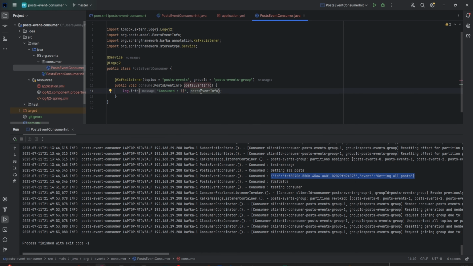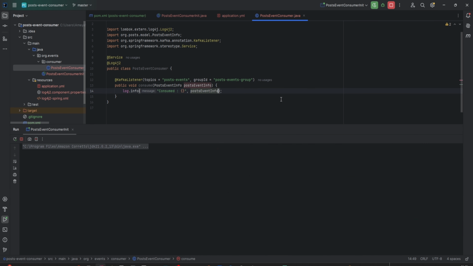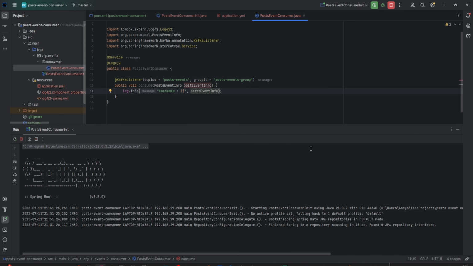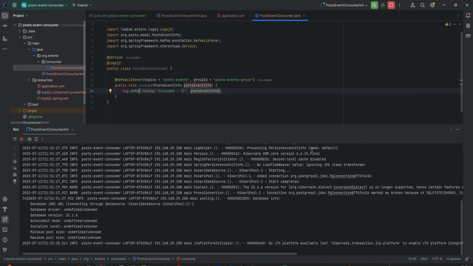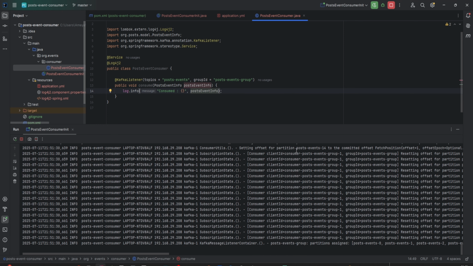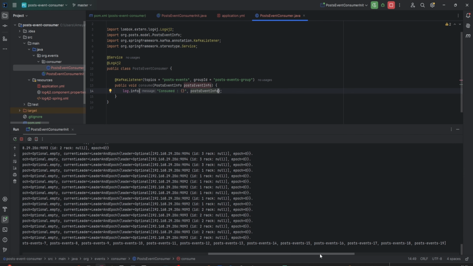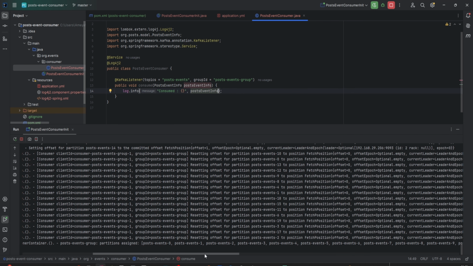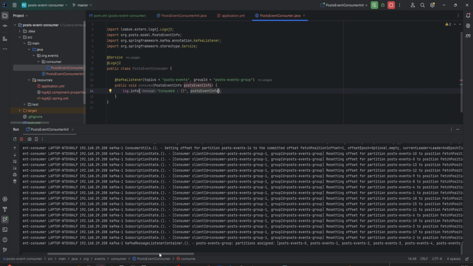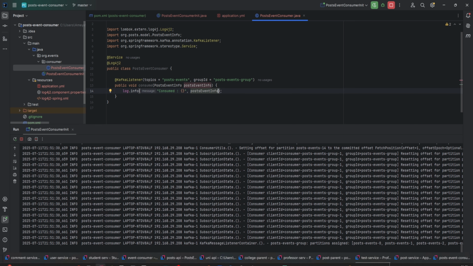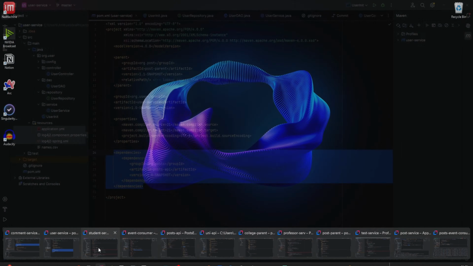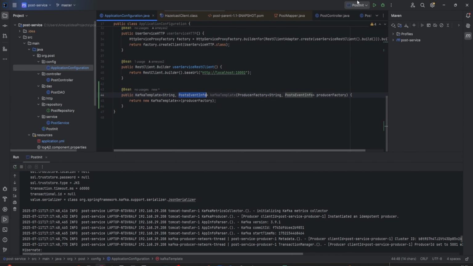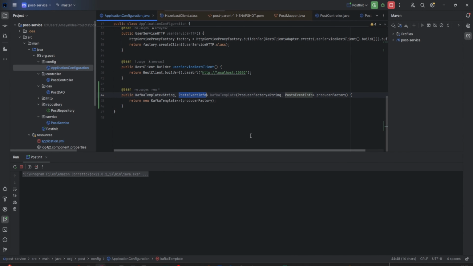Let's see. We'll just print this, and we need to produce it from our post service. Okay. We go to our post service and start that up.